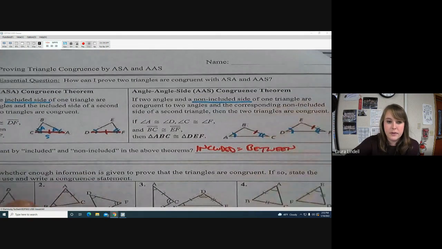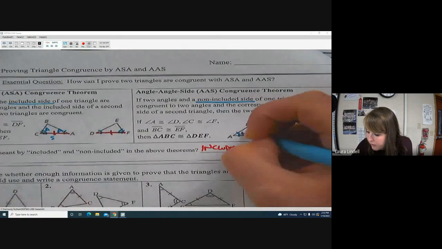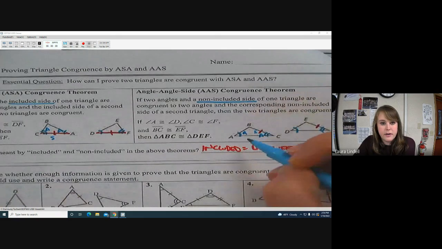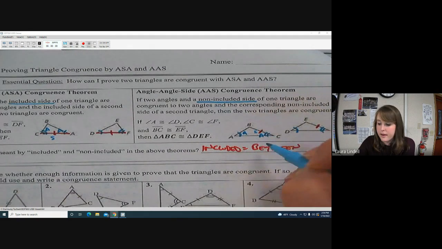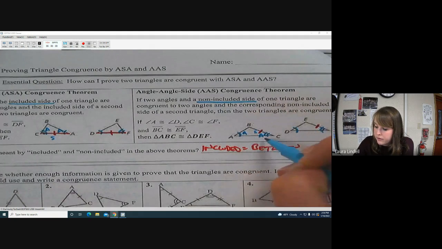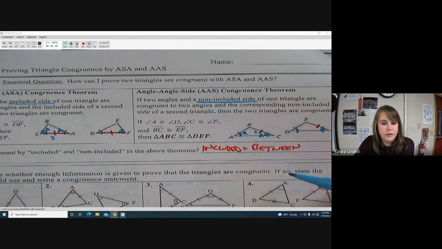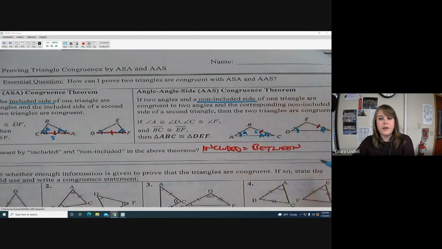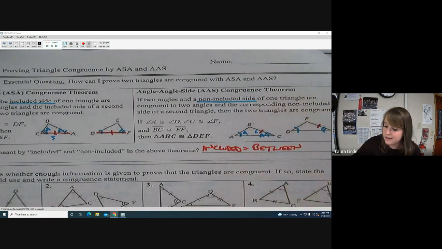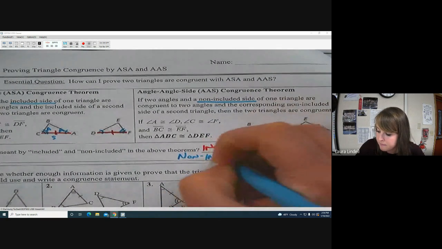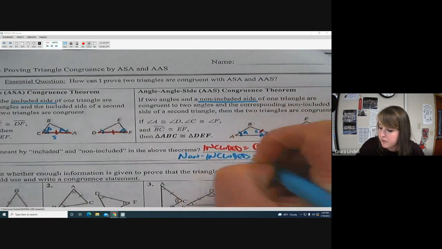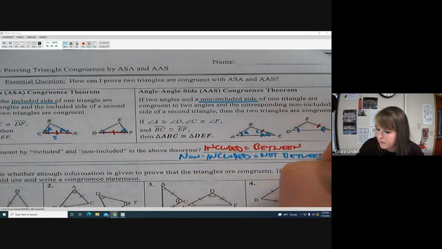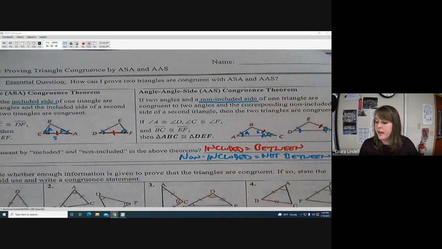So in this case, if we were to label everything, A for angle and S for side, you have to be a little bit careful here and not accidentally count things out of order, but we should get angle, angle, side if you go around the triangle like that. Angle, angle, side. So on this one, non-included just means the side that's not between. In this case, not between the angles.